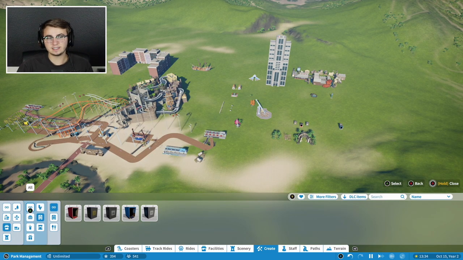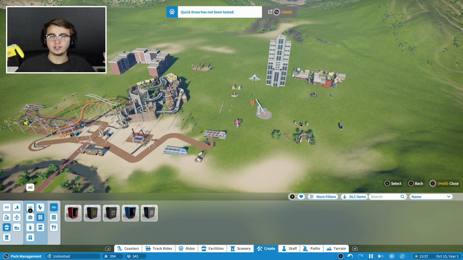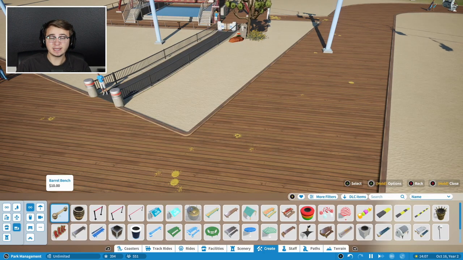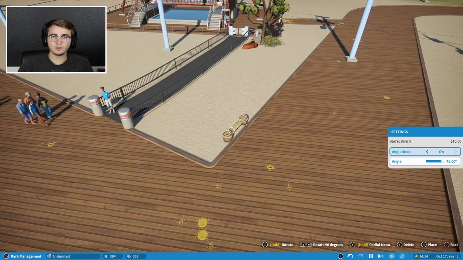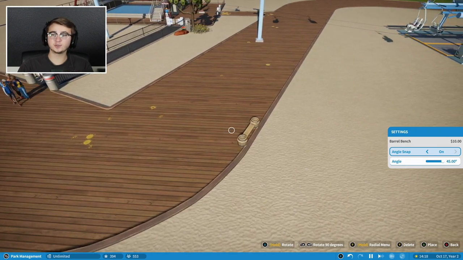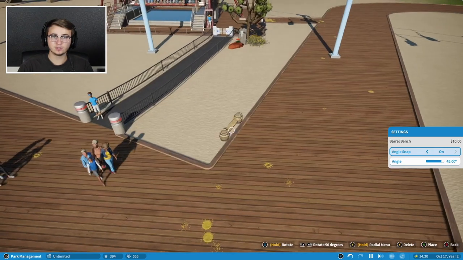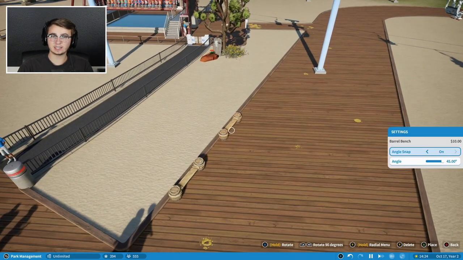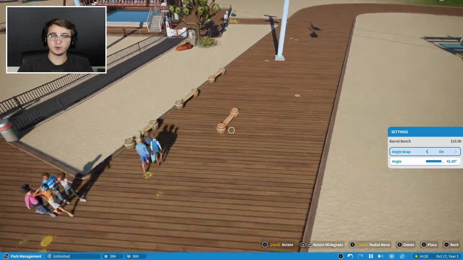If you go into facilities, it's quite literally just gonna be your toilet blocks, your food stations, your drink stands, that type of stuff. So that's not technically scenery. But what is part of the scenery is benches and trash cans and picnic tables, all these great things. Now, what's nice about the benches and the trash cans is they will actually automatically snap to the edges of your path. So if we wanted a bench right here, we just click A, and it's gonna place a couple down right next to the path.